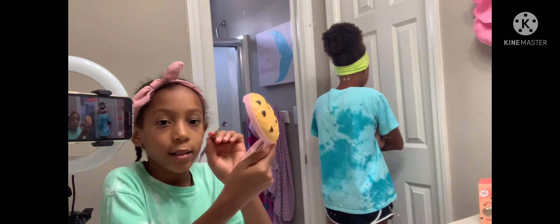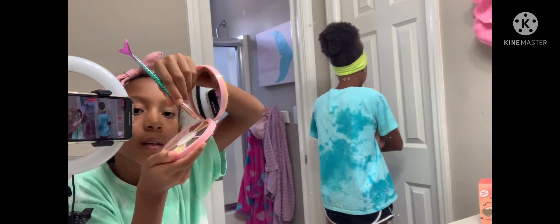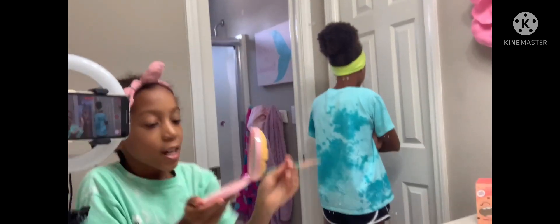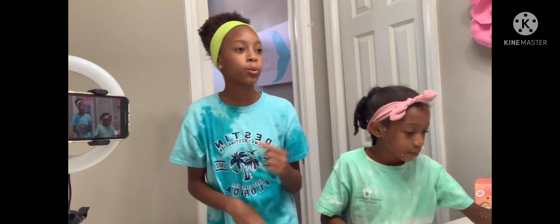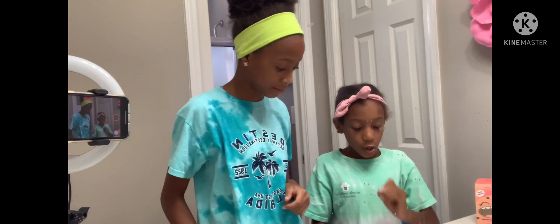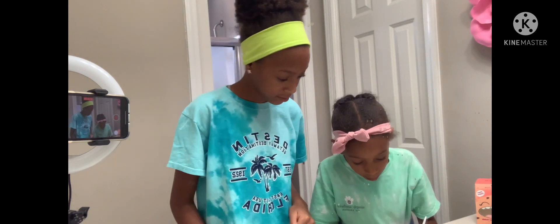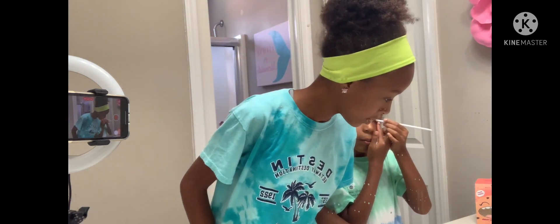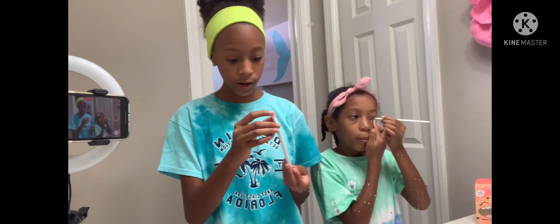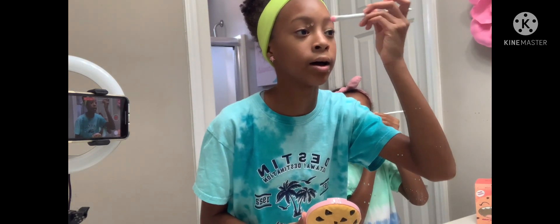The next color we're going to be using — are you ready to see it? We're using this brownish orange color. So we're going to do three colors on one eye and three colors on the other eye: the cocoa brown, the shimmer green, and orange. I'm using a little angle brush. I think I'm going to use one of the new brushes — one of the ones you'd use to apply eyeshadow — and I'm going to put this up on my brow bone.